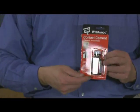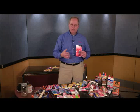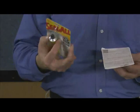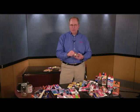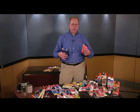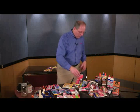Contact cement is for large flat areas — say you're repairing a countertop and putting Formica back down. Like the name says, it bonds on contact. You put the contact cement on both surfaces, let them get tacky so you can feel them, then when you put the two surfaces together, they bond on contact. When using large areas where you don't have the ability to use clamps, contact cement is ideal. For a countertop that's four feet by eight feet, you position the sheet, have someone help you, and as you drop the surface area down, it bonds on contact.